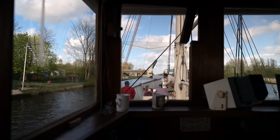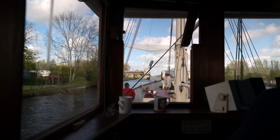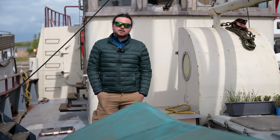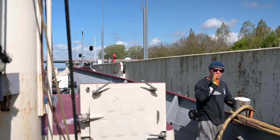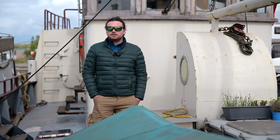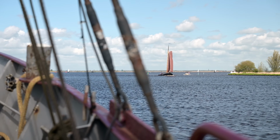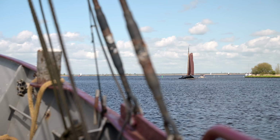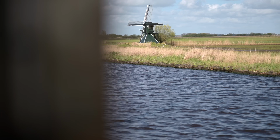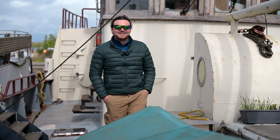While on the way, we went through a couple of locks and bridges. Obviously, me and Derek had to be on deck in case we needed to make fast, or just in case of emergency, have the fenders ready. And on the second day, going through the canals and being able to see what the Netherlands really looked like, the kind of postcard pictures of it, it was pretty nice. I even fell asleep on the deck after the maneuvers.